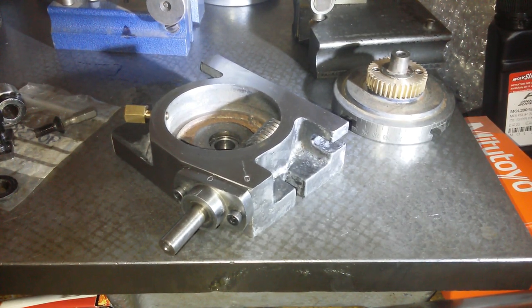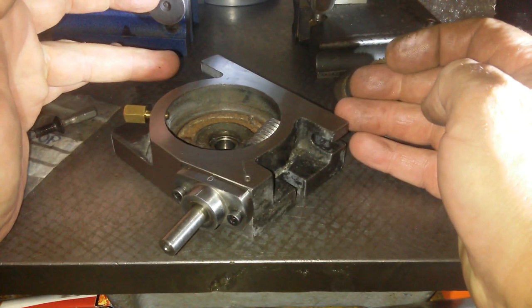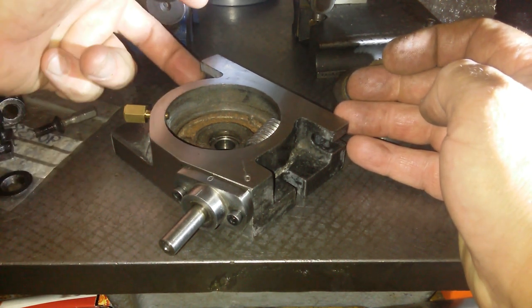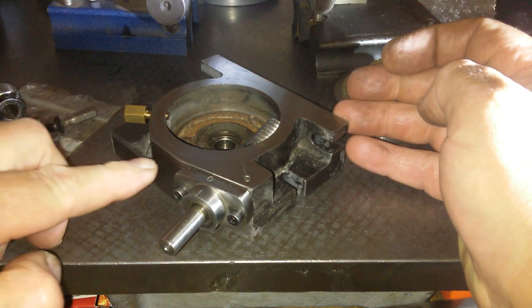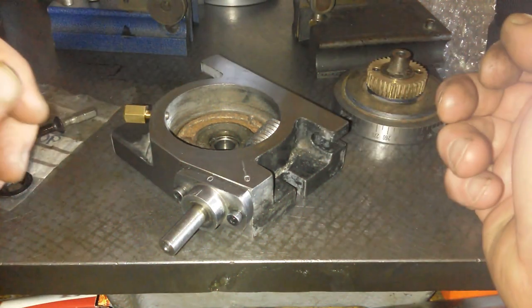I mean, could possibly just simply make a grub screw which comes in from here, a grub screw which comes in from here, and a grub screw that comes in from here, a bit like a steady rest.